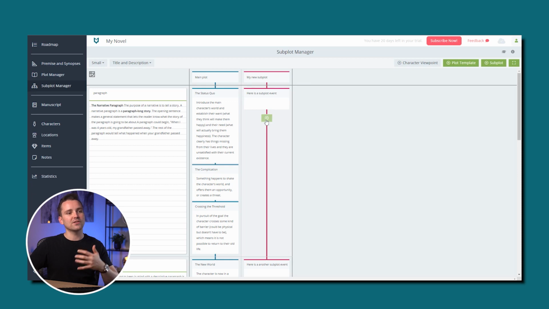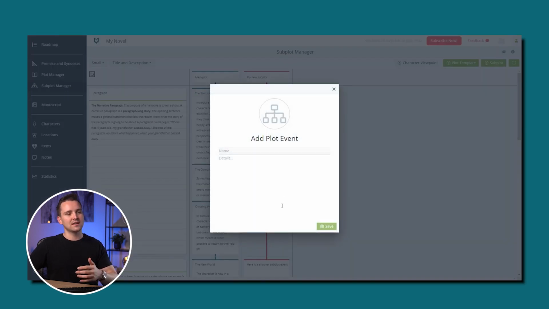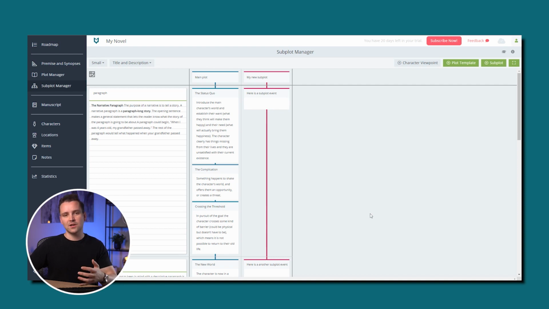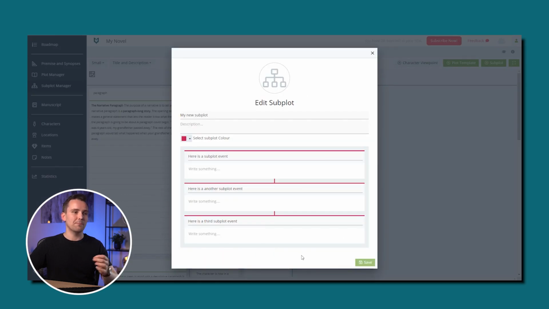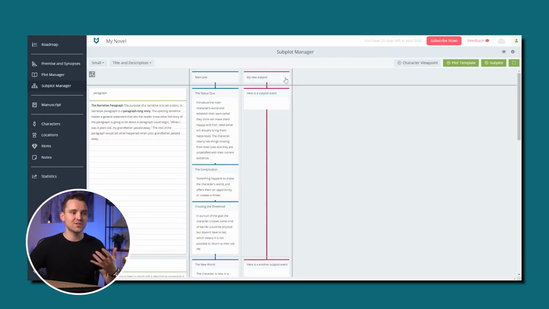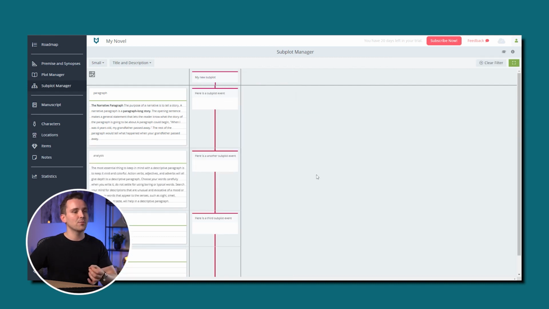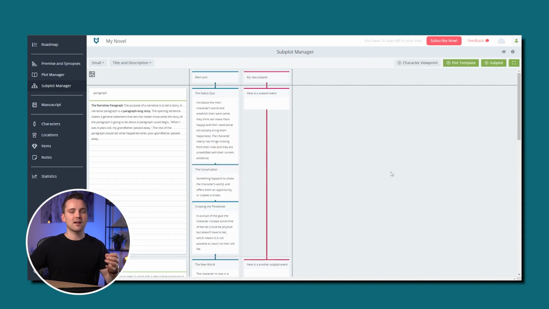As well as dragging and dropping the cards within a subplot, and between different subplots, you can add new subplot event cards by hovering over one of the grid boxes and clicking the green Add button. Or if you'd like to view a given subplot in isolation without the distraction of the other subplots, you can hover over the header, click the button, and choose Edit Subplot from the drop-down menu. Alternatively, you can also work with a single subplot by clicking Filter from the drop-down menu in the header. This will hide all of the other subplots, but you can still view the rest of the index cards. To return to the normal view with all the subplots, click Clear Filter.